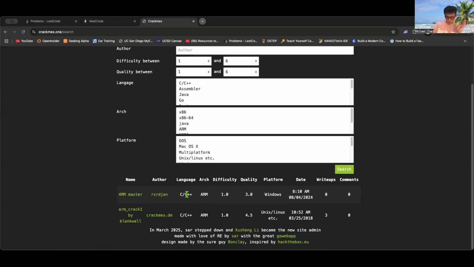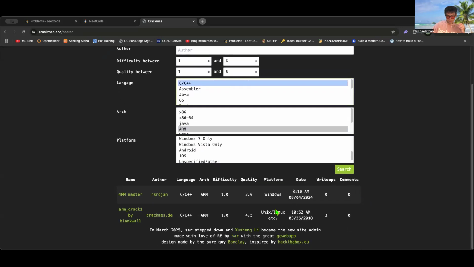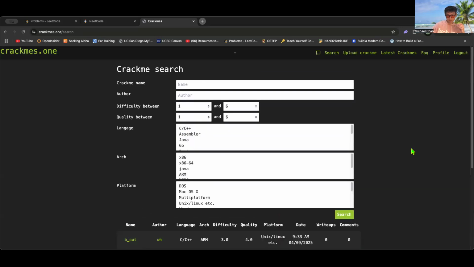But let's just keep with C++ first. But the architecture has to be ARM, right? Or else the program wouldn't run on my computer. Platform: ARM, Windows, how does that work? I assume a lot of the ARM ones would be for Mac or Unix, right?